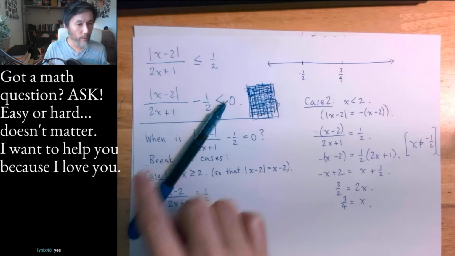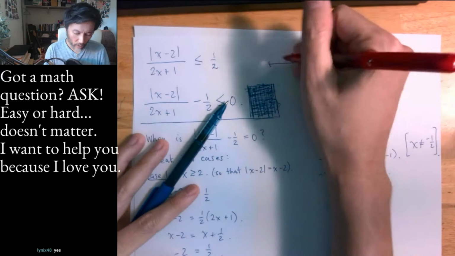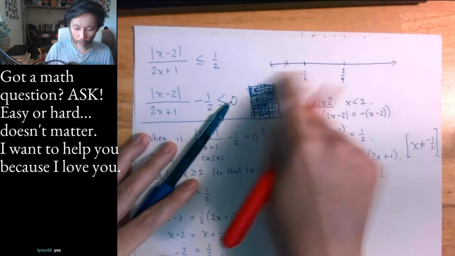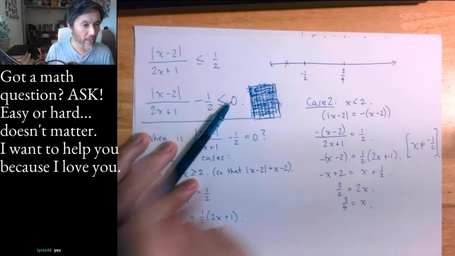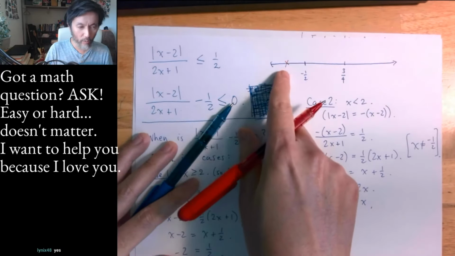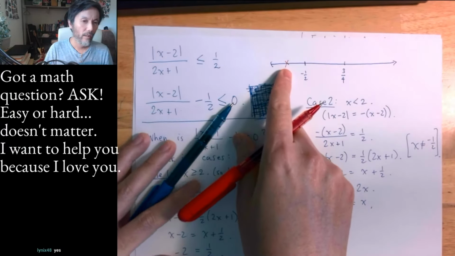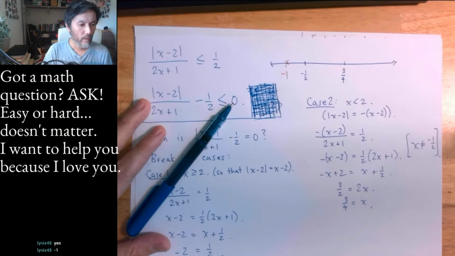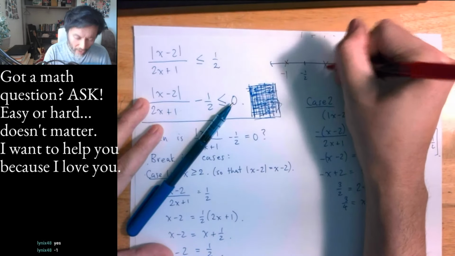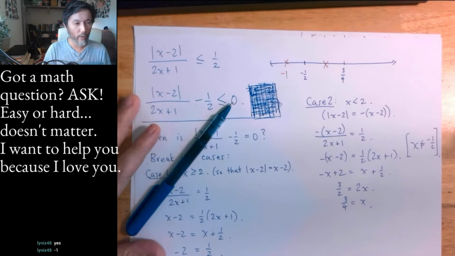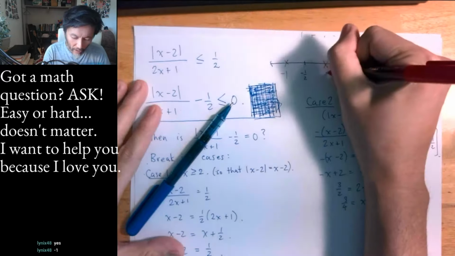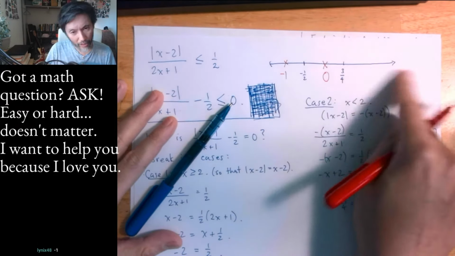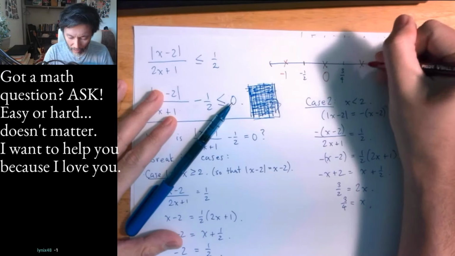So now we're going to play the game of test points. So you choose. What's a good test point over here? We're going to cut up the real line along these two places. We're going to pick test points inside each. What test point do you like there? I'm reading your mind. I know you like -1. How about inside here? What test point do you like between negative 1/2 and 3/4? Again, I'm reading your mind. I already know you like 0. Okay. And something over here on this interval, I already know what you like there. 1.